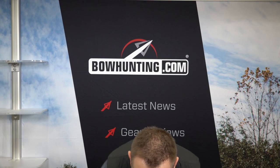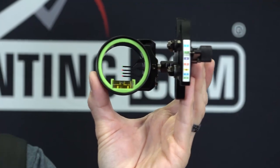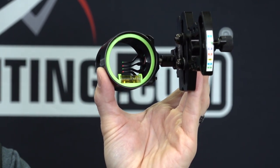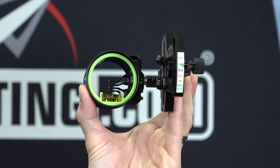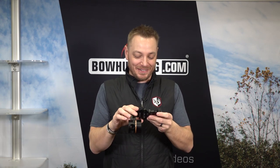The last one we're going to show you is the Tetra LT with a four pin head. Now all of the sights we just looked at — the Tetra Max, the Tetra, the Tetra LT — are available with the standard single pin, which is really what HHA is known for. But they've also got a new four pin housing. So if you want to do 20, 30, 40, 50 yard pins and then use your bottom one as the adjustable floater to get extra distance at 60, 70, 80, 90, 100 yards — hopefully you're just shooting targets and not animals at that distance, that's just my personal preference.